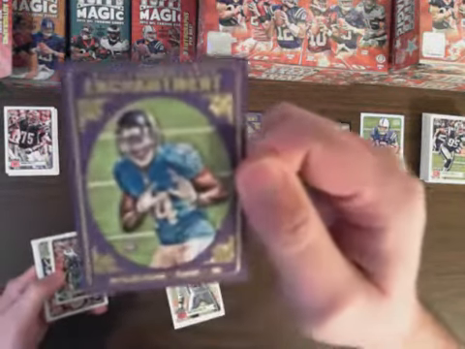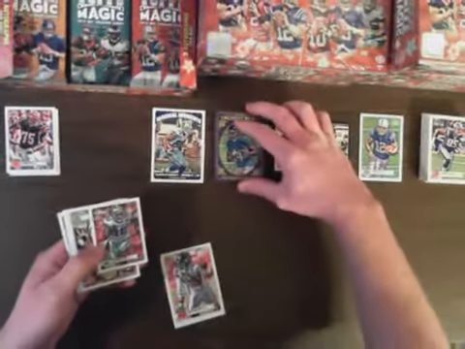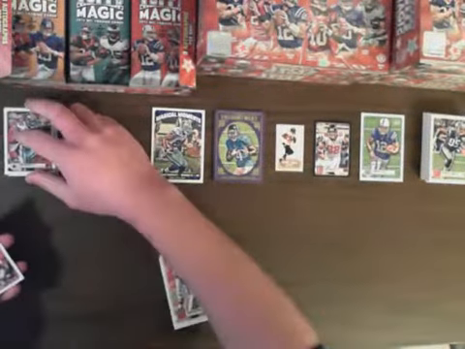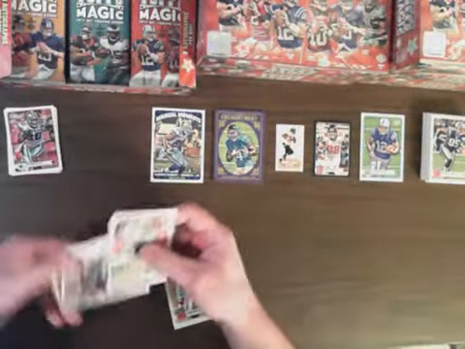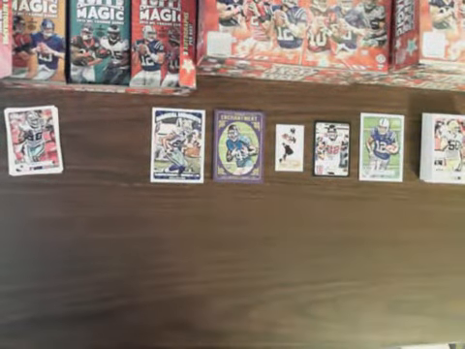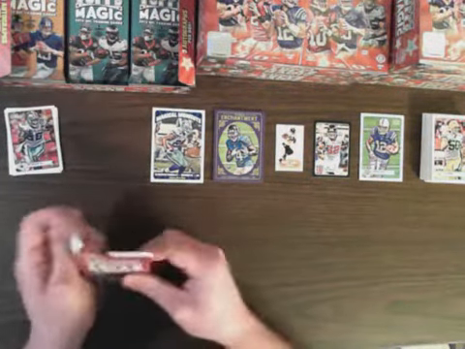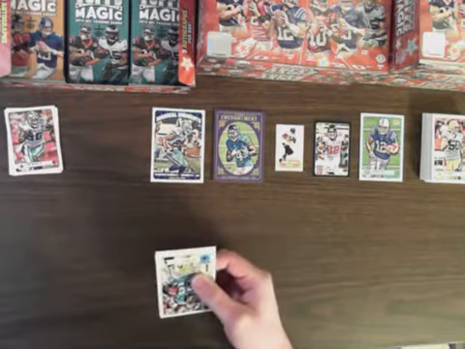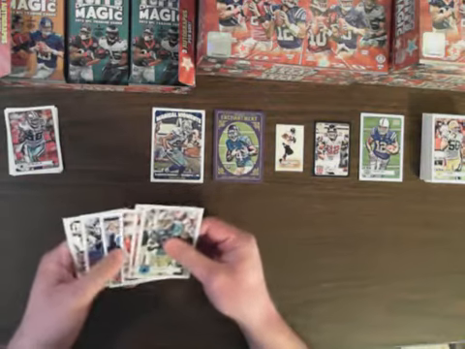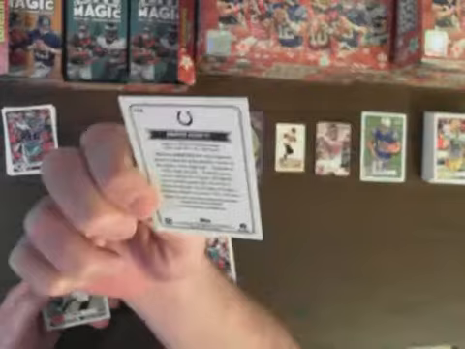Here's another rookie enchantment. This one is for the Jaguars for Justin Blackmon. And a mini for the Cowboys for Dez Bryant. Relics are really hard to hit in Magic. I've opened a case and a half so far, have not seen one. So if we end up hitting a relic, that is a good thing, but they're pretty hard to hit. Here's a Dwayne Allen Colts mini.